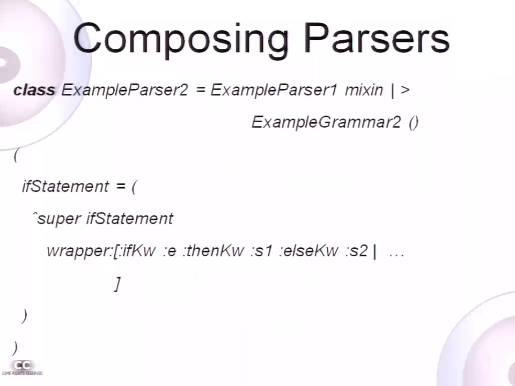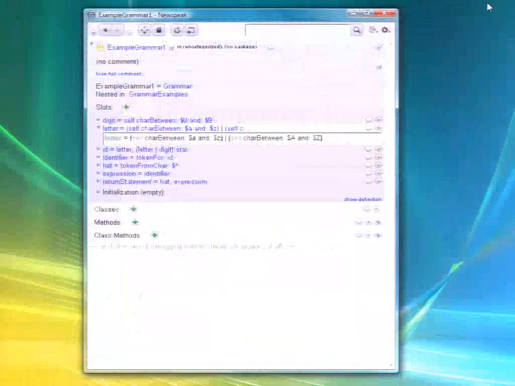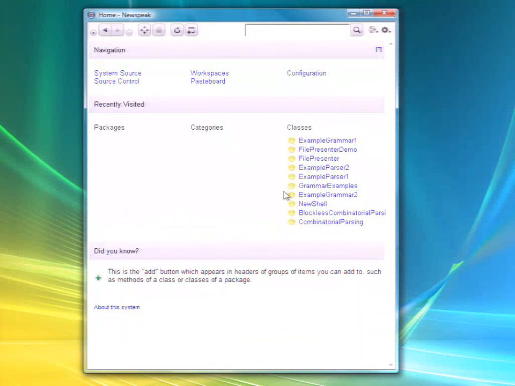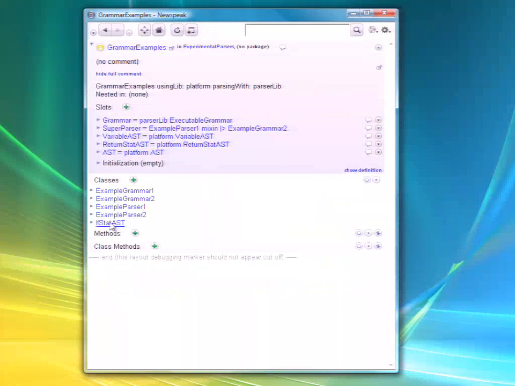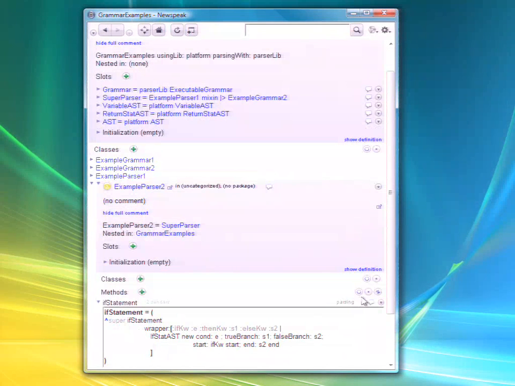I meant to show you these things, didn't I? Let's see. So who would this be? Oh, I think we'd see it here. This is example parser 2. It has the if statement method here with whatever it's doing to create an if statement AST.